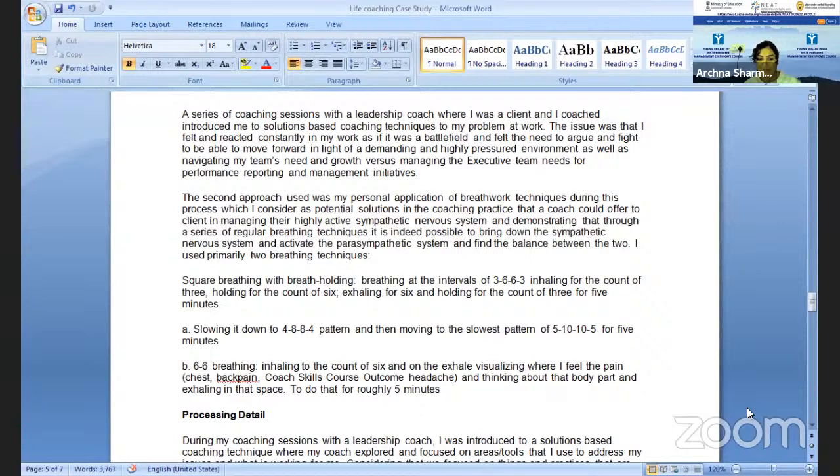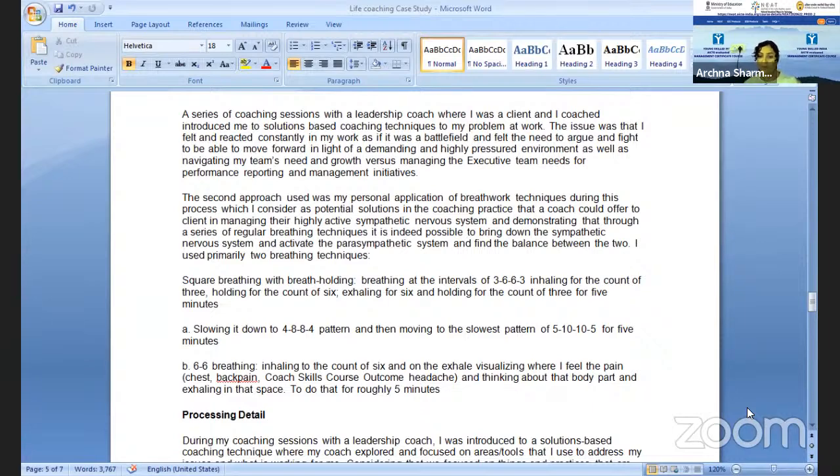So number one exercise is breathing techniques. So let's do it. These pointers are written here. You can just sit across in a relaxed manner, preferably in Padmasana. If you are sitting in a chair, put both feet down completely on the ground in a very relaxed manner. Keep your spine erect. Right? So we will do the first part, which is the 4-8-8-4 pattern.